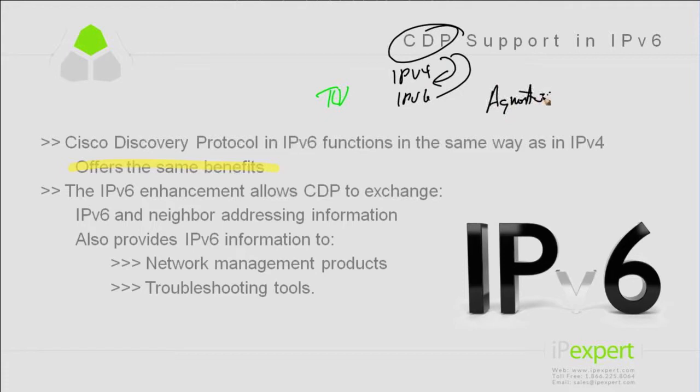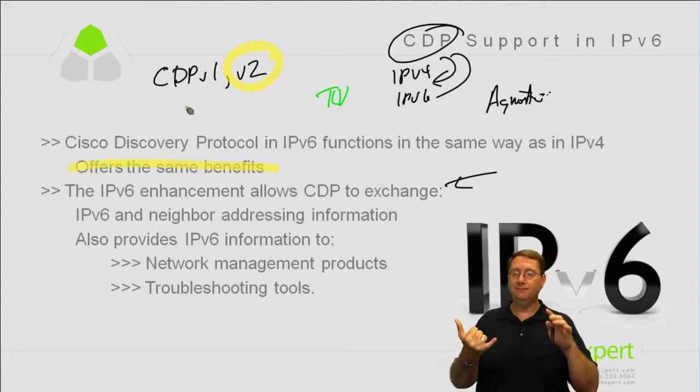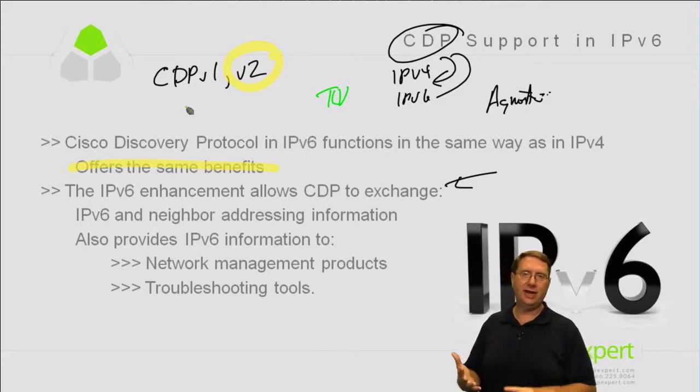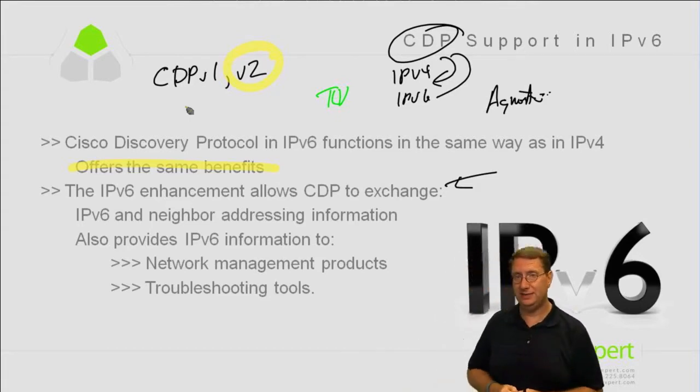Now again, what we're going to do is we did make enhancements to CDP in order to have CDP support IPv6. And it's important for us to note that we have CDP version 1 and CDP version 2. In the confines of our configurations in version 5, CDP version 2 is going to be the go-to tool that we're going to have. It's going to be version 2 by default, because version 2 has optimizations for link failure detection and optimization, and it also better supports this notion of IPv6.